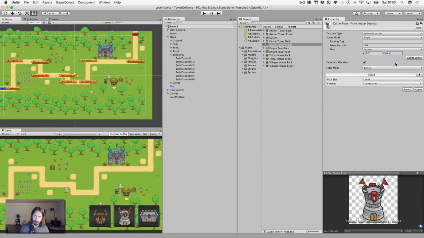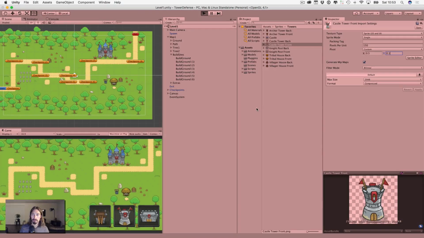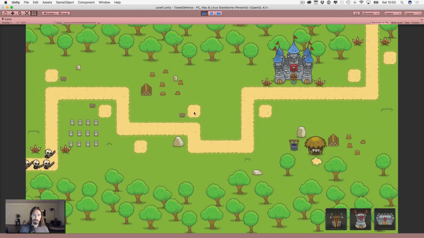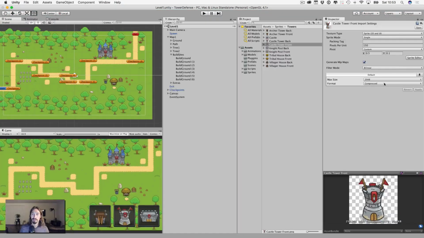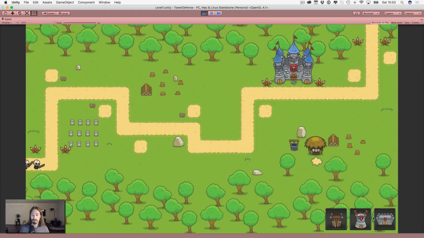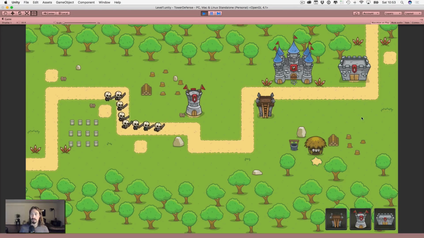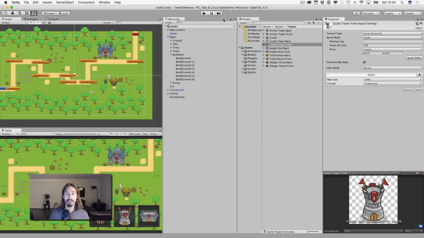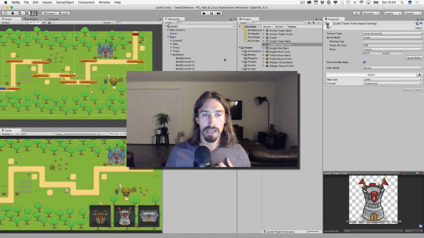I'm gonna do 0.1. Whoops. Well, I keep going the wrong way, guys. 0.2. And yeah, you're going to run this game a lot. Okay, that's perfect. I love it. 0.2 is right on. Now all of our towers look nicely placed. Sweet. That makes me happy. If you guys don't like it, you're more than welcome to change things around a little bit.